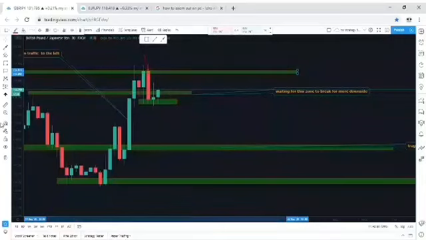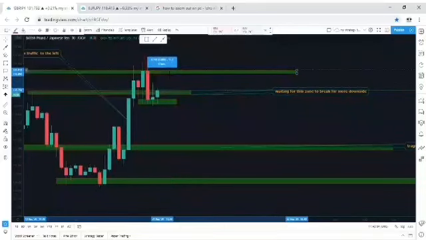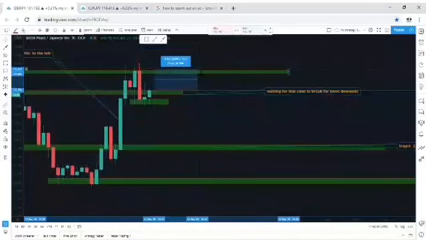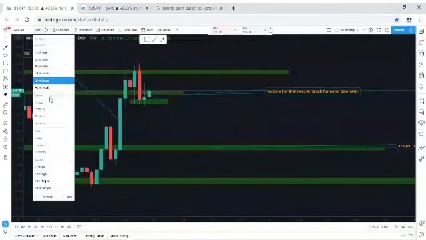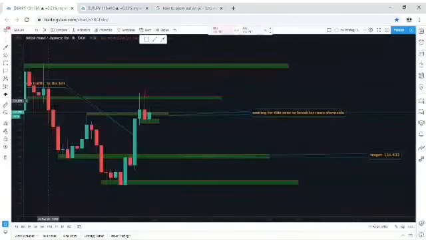Like, this is how many pips now? This is 11 pips TP, 8 pips stop loss. That's 1:1. That's a good one as well. But if this candle closes bullish, that's the only time we can take a buy. You understand? But right now, no buys, no sells. So let's relax.